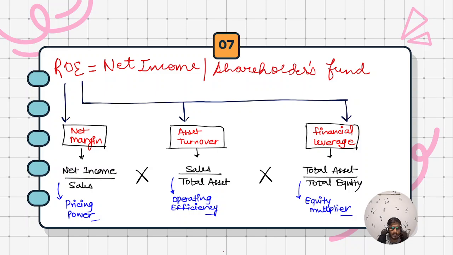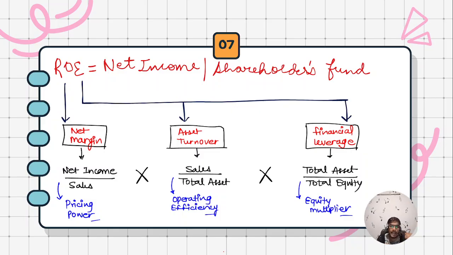Same with sales over total assets. If per 1 rupee invested in total assets it's giving you more sales, it shows that your operating efficiency is good. The production of your machine, which is invested as a total asset, is giving more results, and it's getting more sold out, and that's why the asset turnover ratio is high. Suppose 1 rupee invested in a particular asset like machinery gives you 2 units of products, and the 2 units get sold out. So 2 divided by 1, your turnover ratio is 2. But using that same 1 rupee of total assets gives you 3 units now. That means your total asset turnover becomes 3 now.